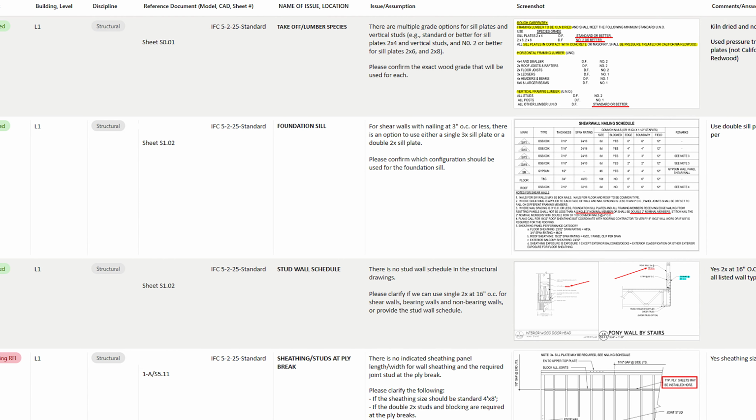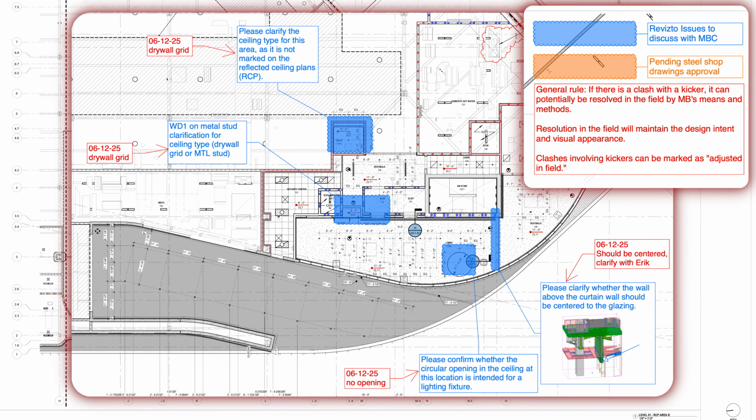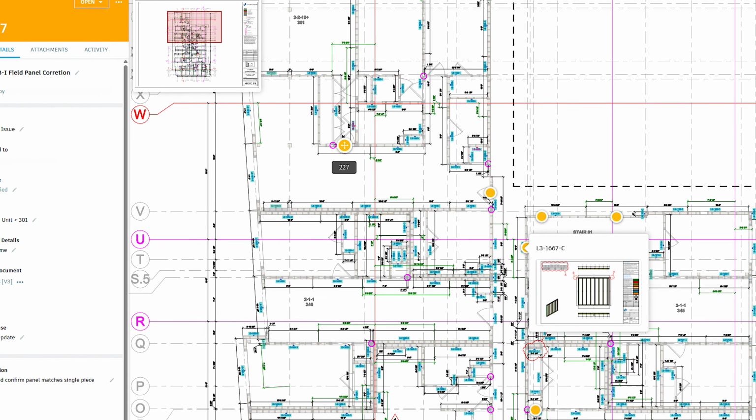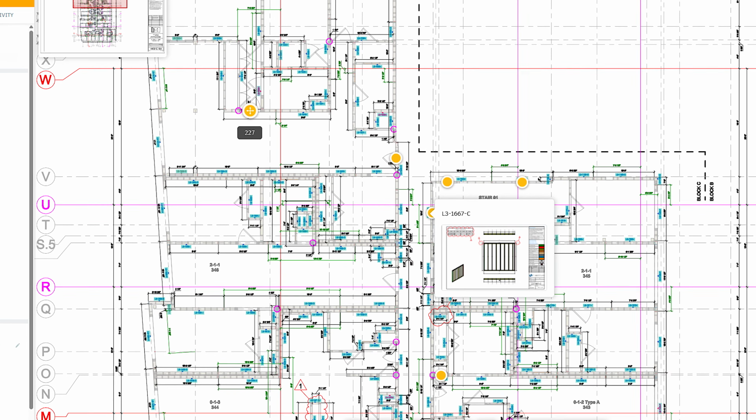It's important to note, the issue log doesn't have to look the same on every project. We align it with different workflows depending on the team and the tool. Sometimes it's a live issue schedule that can be sorted by discipline, location, or status. Sometimes it's a PDF plan set with markups so you can visually spot the issue right where it happens. In other cases, we use platforms like ACC, where issues are created directly on the drawings and navigated within the full project workspace. There is a huge variety of ways to track design, structural, and MEPF coordination items. But what really matters is not how we track, but what we catch.